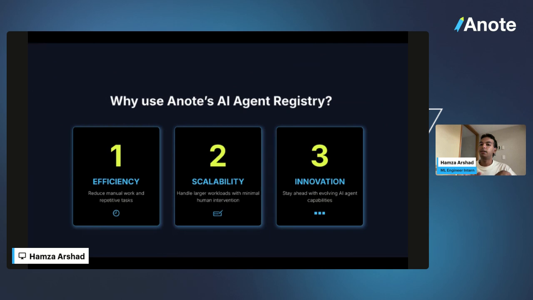So essentially, now we talk about why we worked on this project. Why should one care about what the AI agent registry is? The first most important thing is that within the sole act of creating these agents, working on these playbooks and working on the autonomous intelligence project as well, we are trying to make systems more efficient. So we're trying to reduce the manual work, repetitive tasks, so that companies, individuals, founders can all focus on tasks that actually matter.